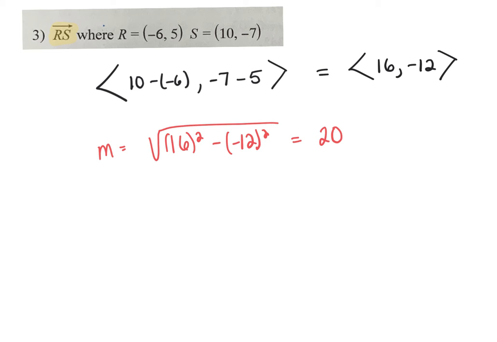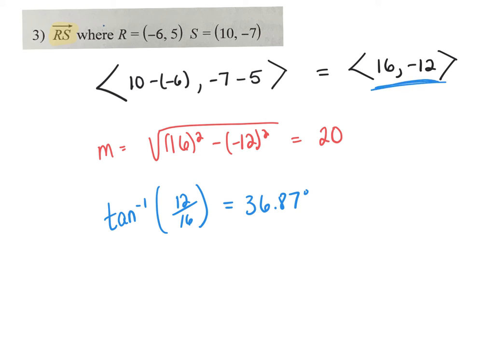And then to find my direction, I am going to use my inverse tangent. So I'm going to say the tangent inverse of my 12 over my 16. But then I have to think about what quadrant I'm in here. When I do that inverse tangent, I actually don't get my final answer. When you do the inverse tangent here, you get 36.9, or 36.86, I guess, because they did it in 2 decimals. 36.87, right? But look at my resultant vector here. Positive x, negative y. What quadrant am I in?